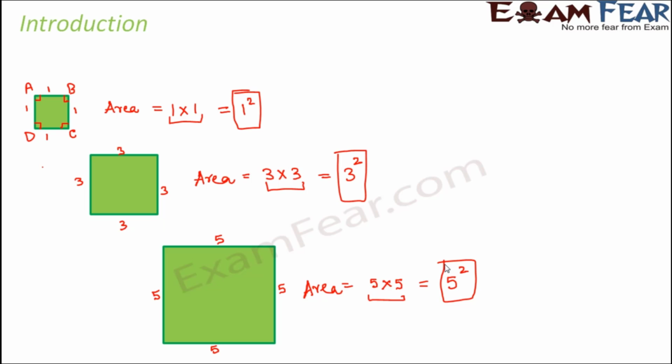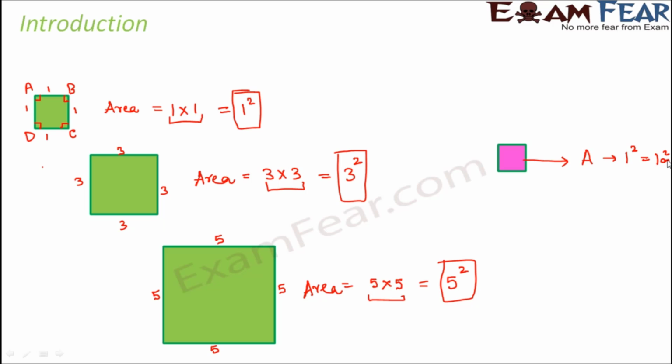Now let's say that you have many identical squares of same size. Okay, so let's say that you have this pink square and the size of the square is 1 centimeter. The side length, that is length of each side, is 1 centimeter. So what would be the area of this pink square? The area of the pink square would be 1 into 1, that is 1 square. So 1 square is equal to 1. 1 square is nothing but 1 into 1, which is 1. So 1 centimeter square would be the area of this square.